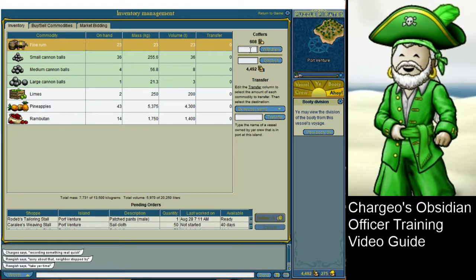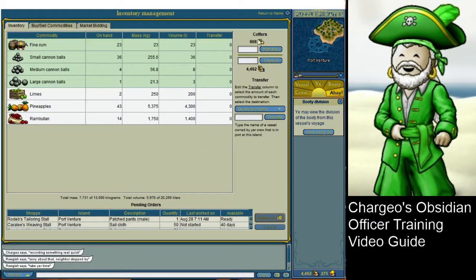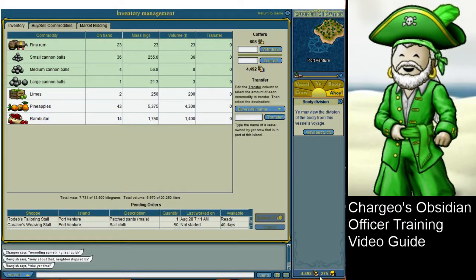Now, because this is my ship, part of that restocking down here, this 265 pound, was added to my coffers. If it is not your ship, that ship restocking right there will actually be added to your own pocket there. That way you are able to restock the ship. Again, you never deposit things into the coffers unless you see this withdrawal button. Unless it is your own ship, do not do it.